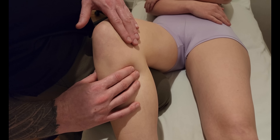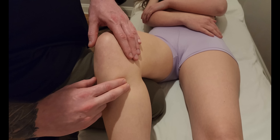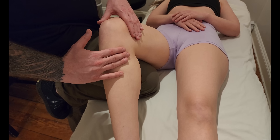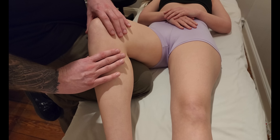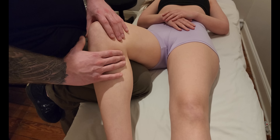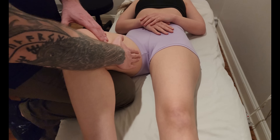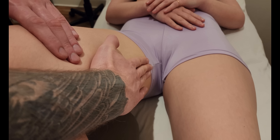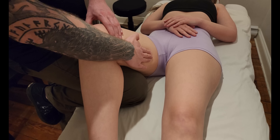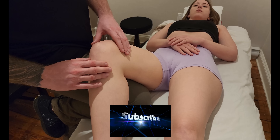I'm adding a little resistance to adduction — this is the last part of gracilis inserting right here on the tibia. This muscle is fairly complex in all of its actions because it crosses the knee: it is a flexor of the knee, and on the medial aspect it involves a medial rotation of the tibia on femur. Up in the thigh it is a major adductor and has some action of flexion as well. Depending on your source material, some include a rotational component, but I'll stick with flexion, adduction, and medial rotation in the leg. That concludes our palpation of gracilis.